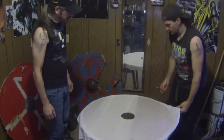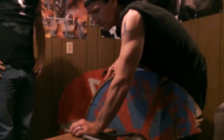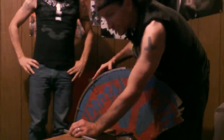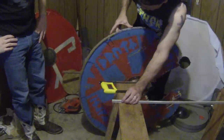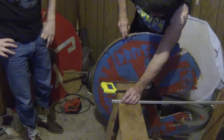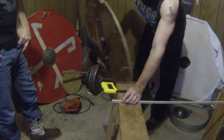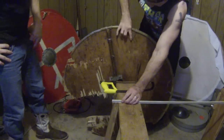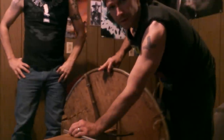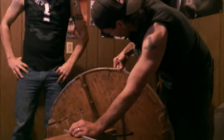We pretty much got that stage done. Now we need to get the channeling ready to put on. All right. Let's get that done. Let's get it going. All right. Now we're working with our aluminum C-channeling. As you see, this shield had some underneath the hose. And the hose is being held on, like I said, about 3 inches or 3 tums in with sinew. It's hard to see on this side, but maybe if we flip it around. If you want to do that, I drill the holes in deep, and I actually lace it on. I'm hoping you can see that there. And then this is the hose we're talking about splitting and putting over.